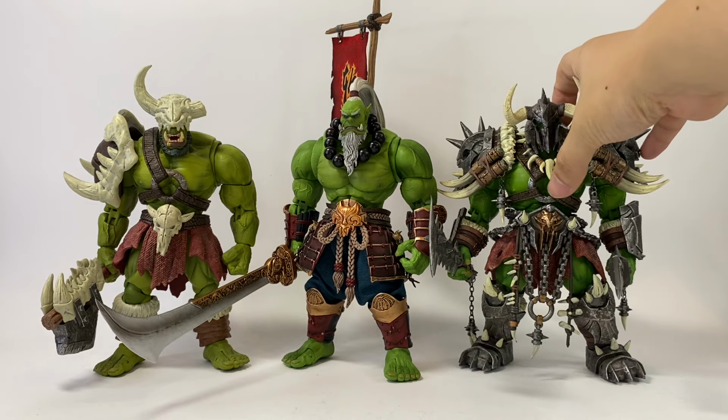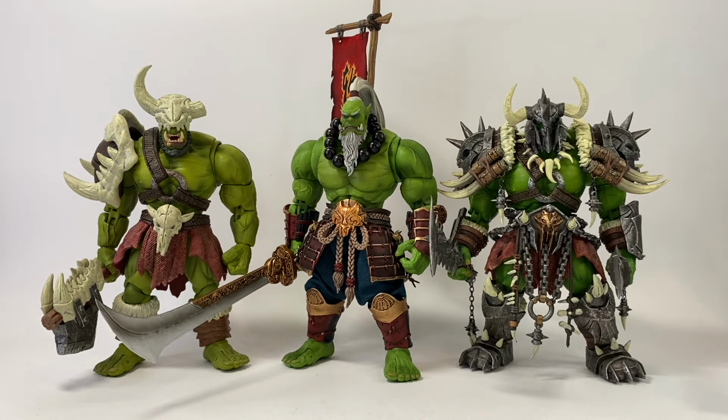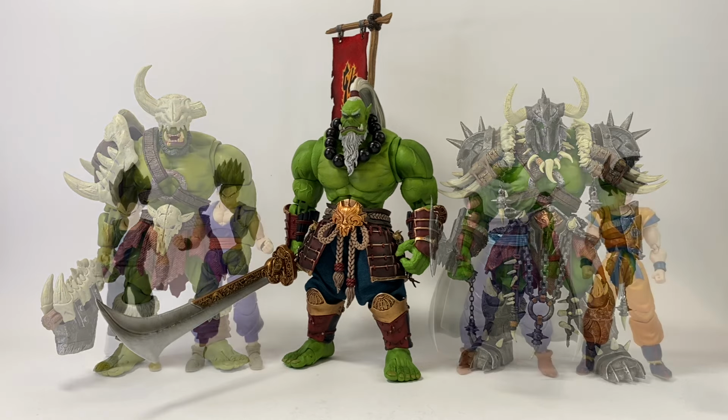But I'm really curious what they're gonna do next, right? Because if they're just gonna keep using the same body, I think I'll get tired very quickly. Hopefully, if they're gonna do something more with this body, I would like to see Fel Orcs. I'm talking about the red ones, right? The red skin. That would be really cool, but I don't know. Let me know in the comments. They might be doing Arthas because I've seen it, but I don't know. That could just be a rumor. Anyways, let me know in the comments if you know more about this line, and let's move on.